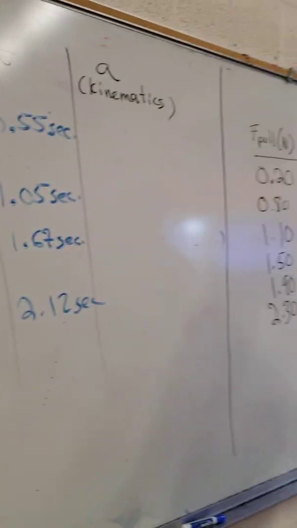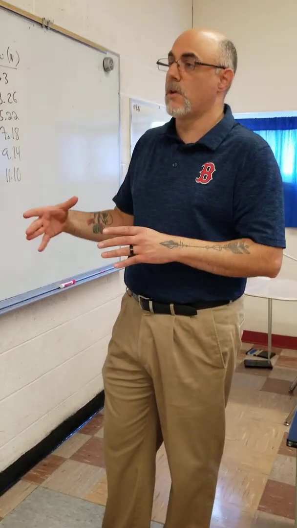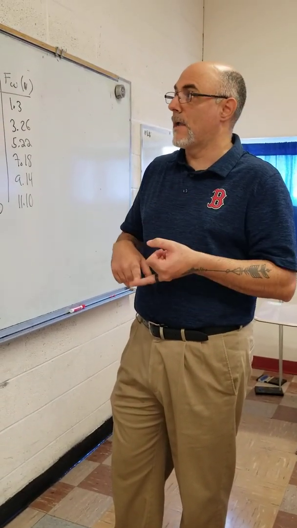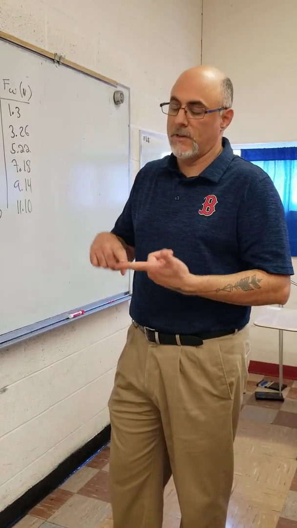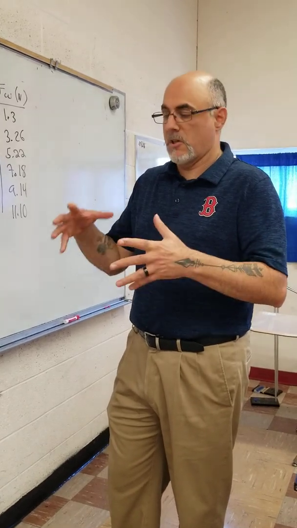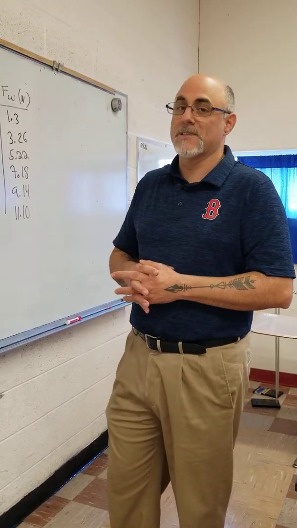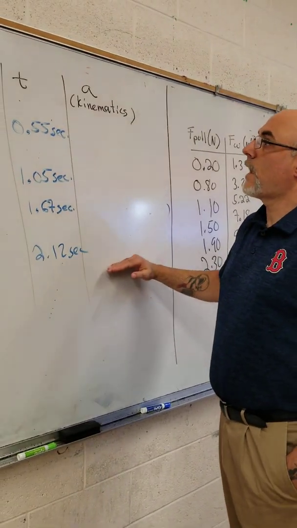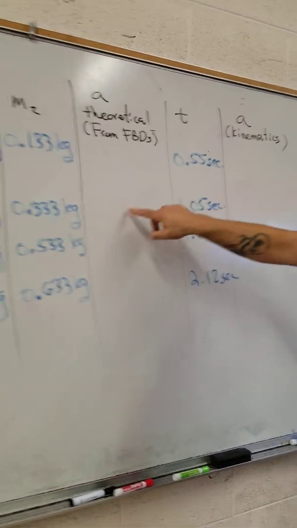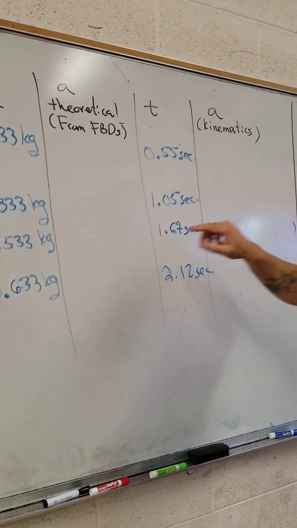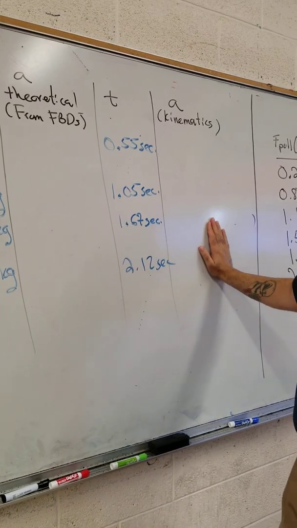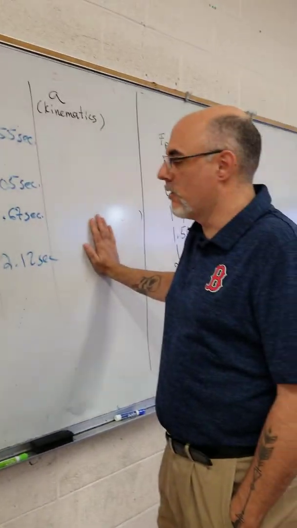So you look at your kinematic functions and decide which one of these functions can I use to figure out what A is, given that I know what delta Y is, I know what T is, and I know V naught is equal to 0. So that pretty much narrows it down to one option. And you will calculate that and put that here. And then these two should be around the same number. There's going to be some error, but you have to decide if that error is valid.